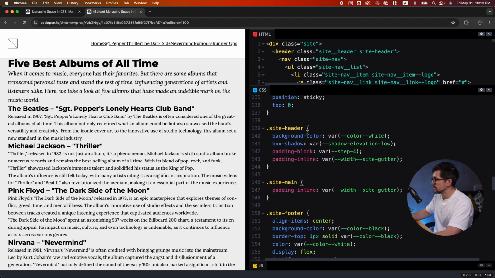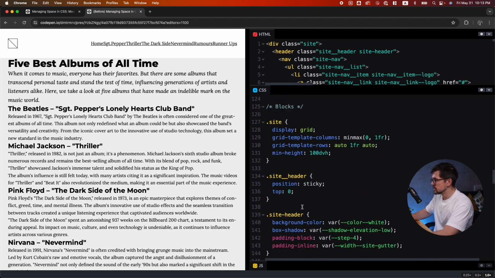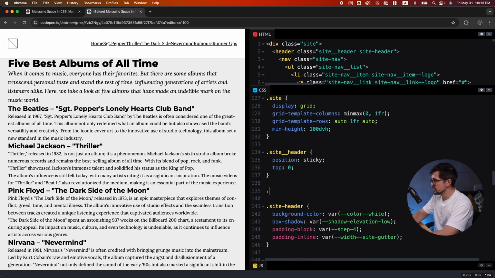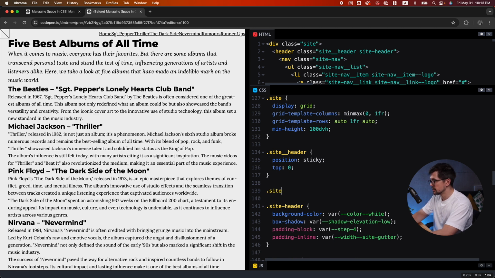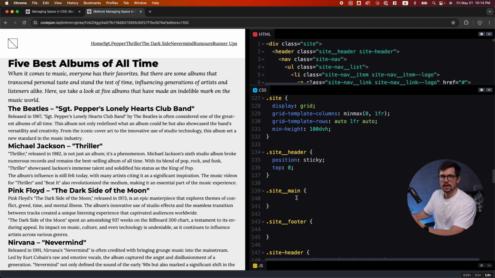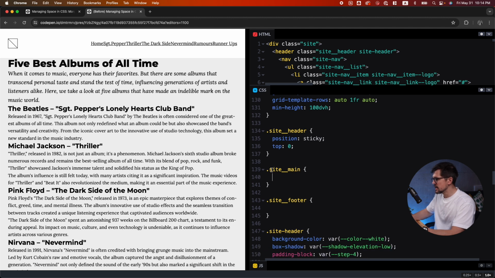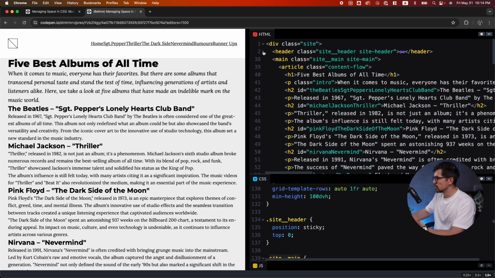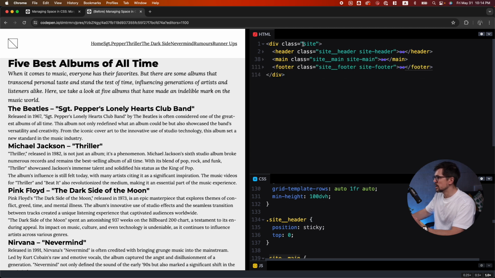We can add margins to site main element, not site main component, and site footer element. And that's what I meant when I said never use margins on reusable components. The idea here is that site main is the element of a site component. So if we look here, you'll notice that we have site component that's basically a container for header, main, and footer. And site has three elements: site header, site main, and site footer.